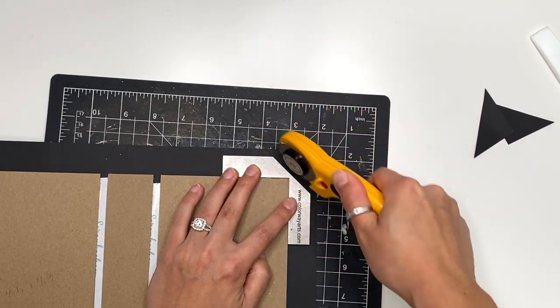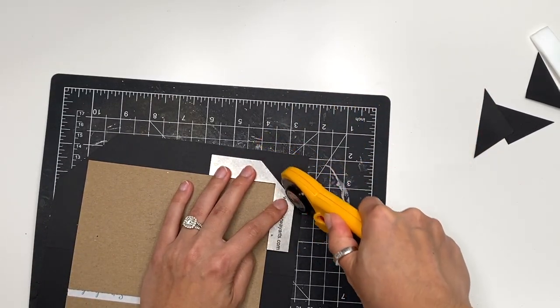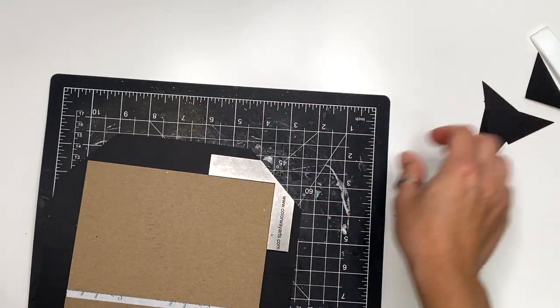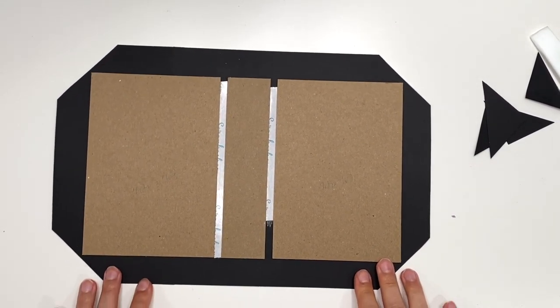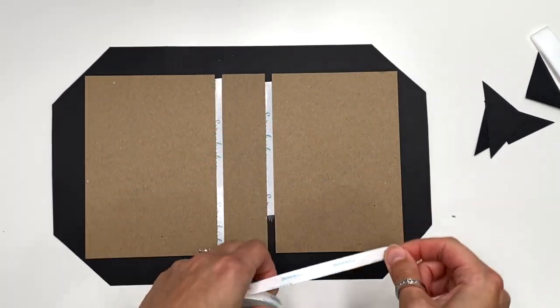All right, so I'm just mitering these corners, and I already see that I'm gonna have to cut off some more chipboard later, but we will do that later. Okay, so I now have this, and I'm gonna put my tape down. This tape is also linked down below.